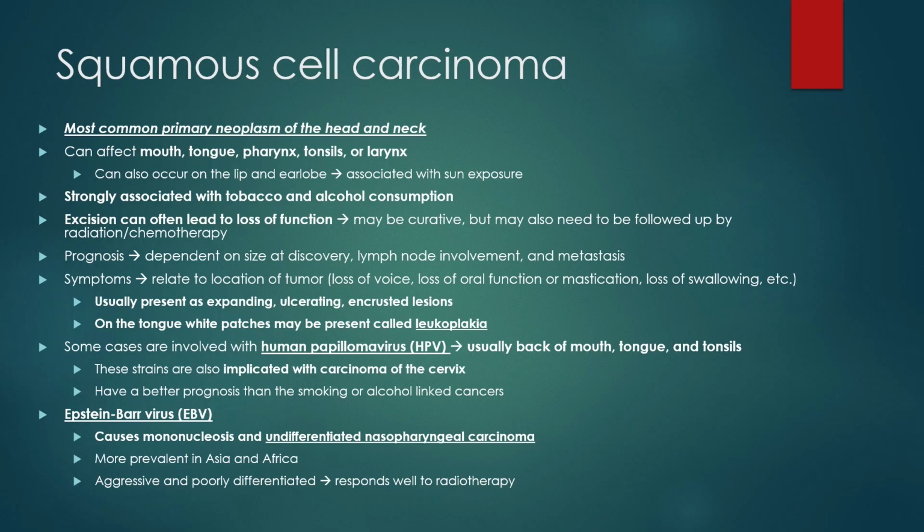Not all squamous cell carcinomas arise from smoking or alcohol exposure. Some cases are associated with human papillomavirus, or HPV, particularly tumors located in the posterior oral cavity, base of the tongue, and tonsillar region. HPV-associated tumors tend to occur in younger patients and, importantly, often have a better prognosis than those related to tobacco or alcohol. These same viral strains are also implicated in carcinoma of the cervix, reflecting shared molecular mechanisms of oncogenesis.